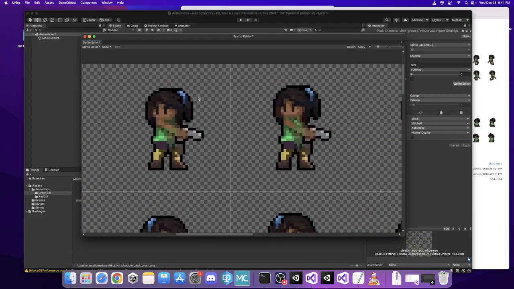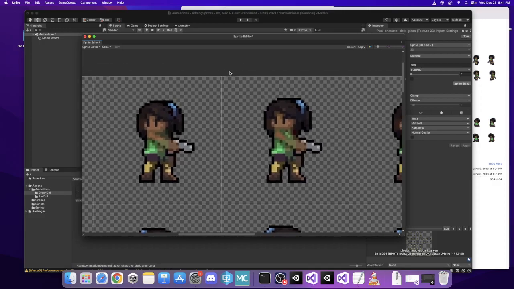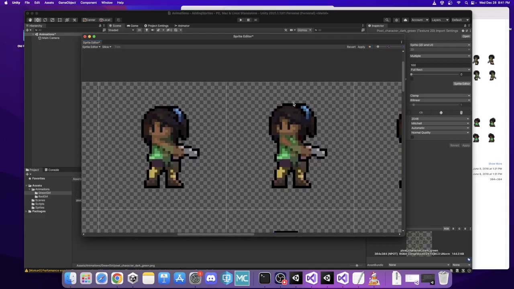So for me, I'm going to deal with my Y's first. I don't know why I always deal with Y first because X feels more intuitive, but this is how I've always done it. So we're going to start with the Y. And I'm starting with this one here because this is the tallest sprite. So I want to deal with her head first, and then we'll start dealing with things like the feet. If we start dealing with the size of the sprite first, we can run into some problems because once we adjust the offset, we may need to adjust this again. So it's easiest just to get the offset out of the way first. So I'm going to start with that.